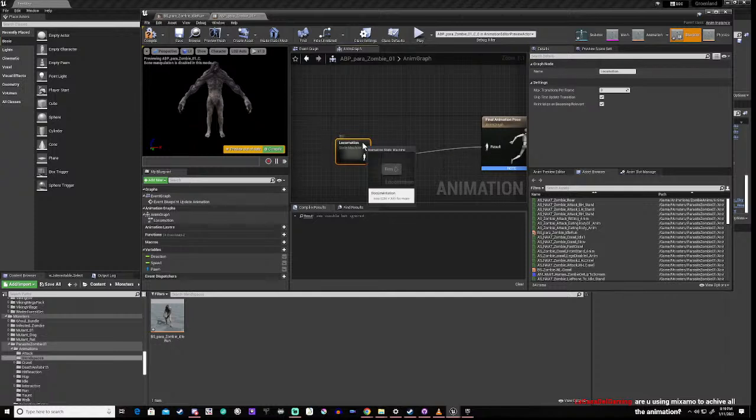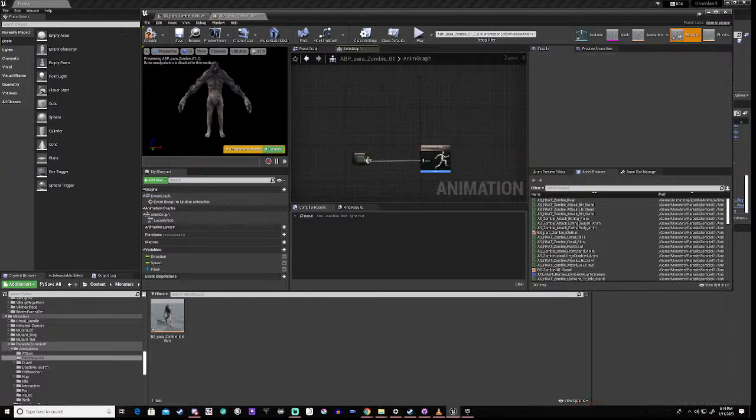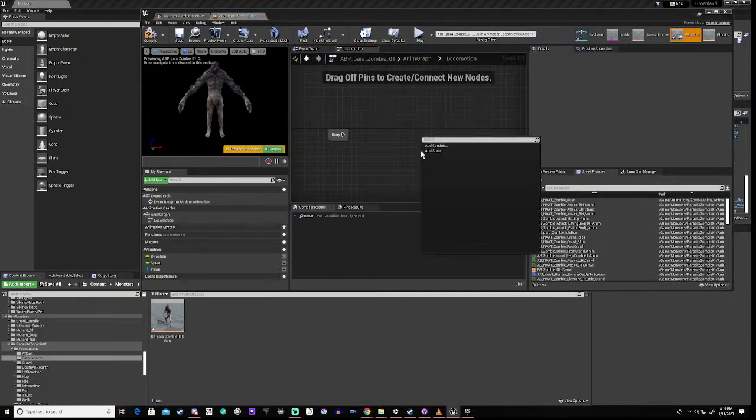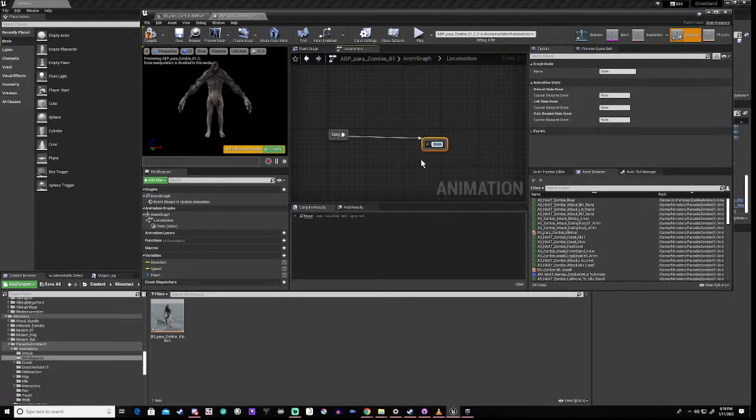Then we're going to pump that in there. Then we're going to open our state machine, drag this out, this is our entry point, and this is idle slash walk slash run.